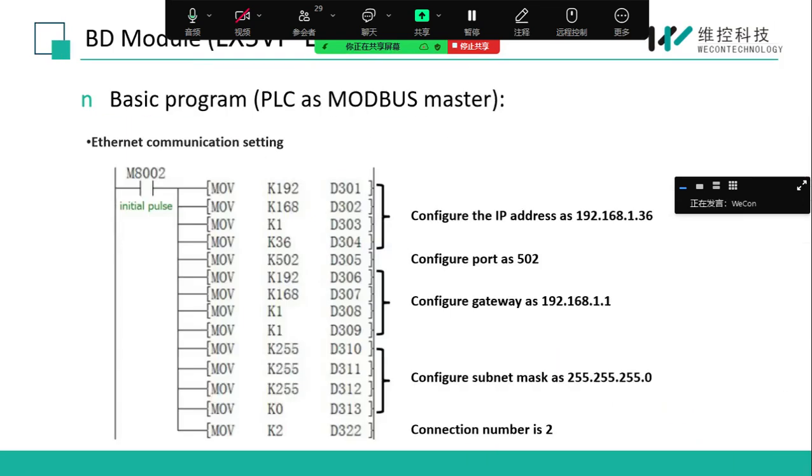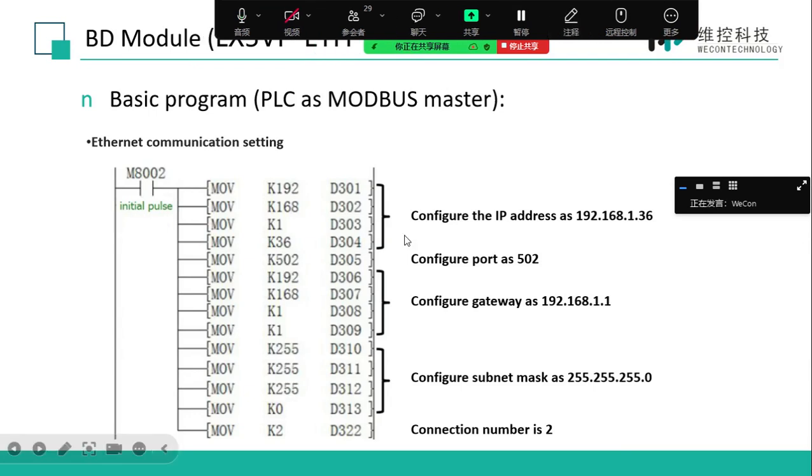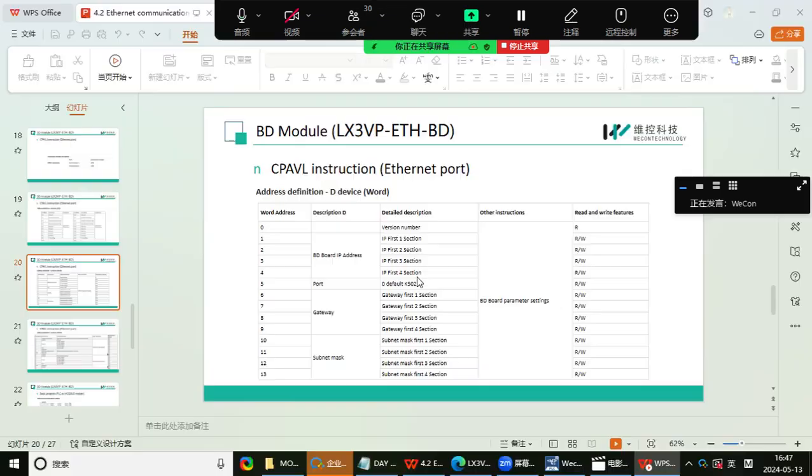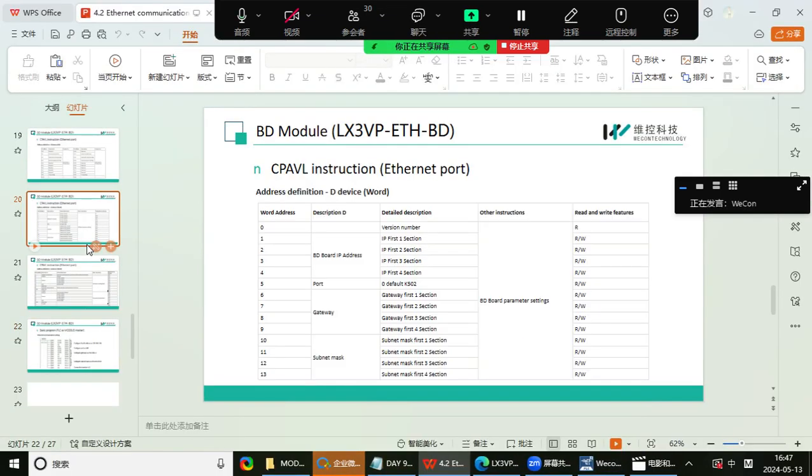Okay, let me show you how to use the SNet BD module on LX3V series. The first thing, we also need to set the IP address of the BD module. So here we choose the starting address.